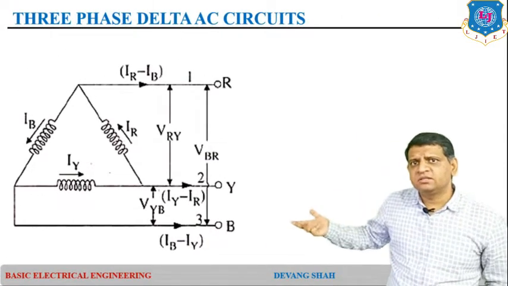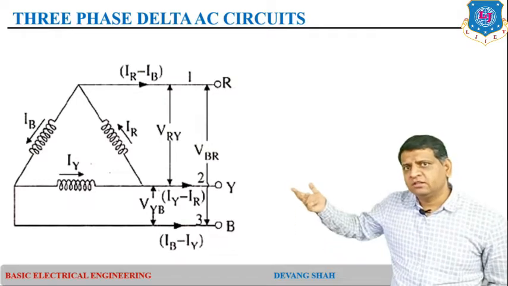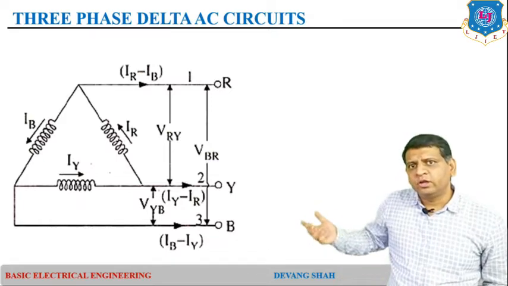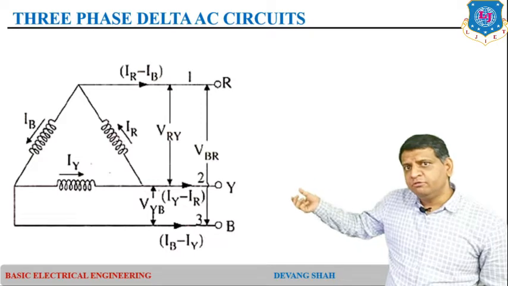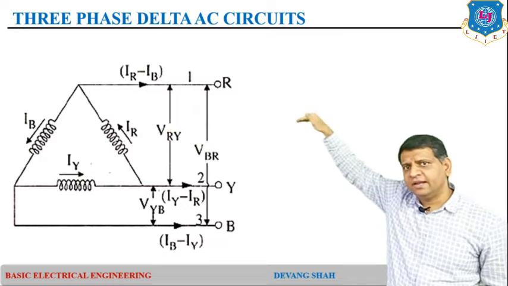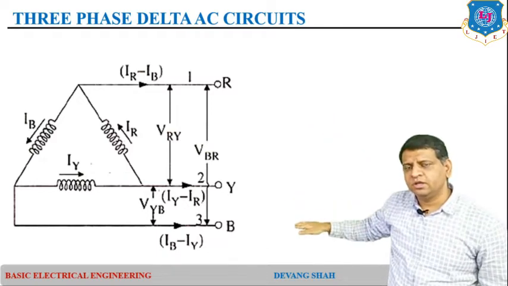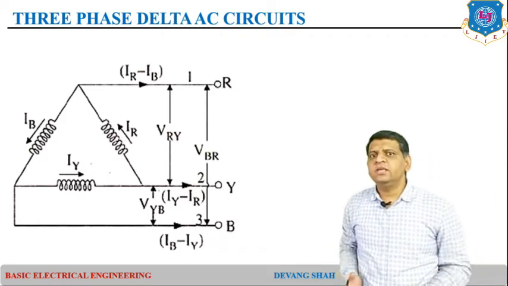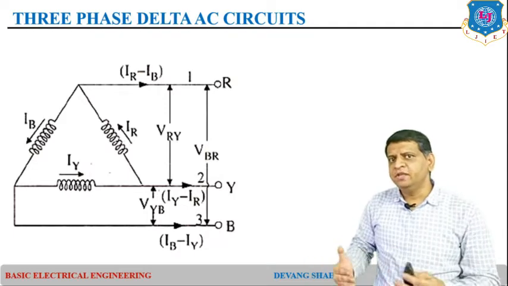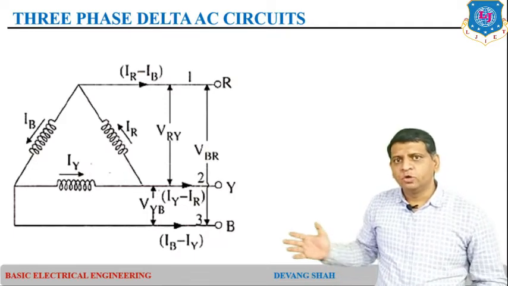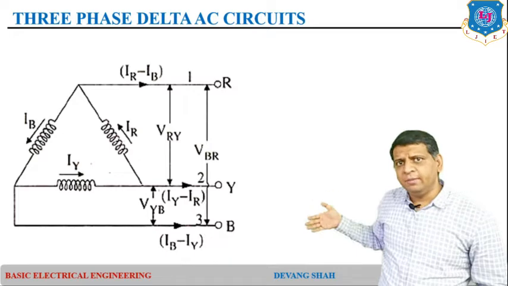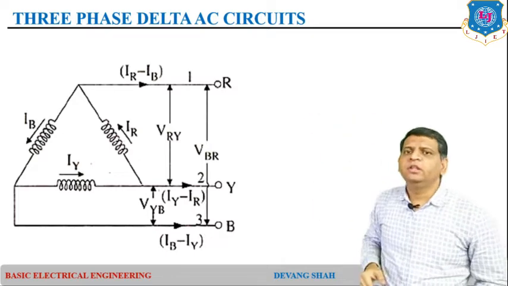So, we discussed this is the delta connection, where you can see there are 3 phases R, Y, B, and there is absence of the neutral line. You can see here whatever voltage is generated in one phase is the same as the voltage difference between two lines. So, we define R phase as line number 1, this is line number 2 and this is line number 3. The voltage across each line you can consider as VRY, the same way VYB and VBR, right. Here the current passing through each phase we define as IR, IY and IB, which is ultimately passing through the line.